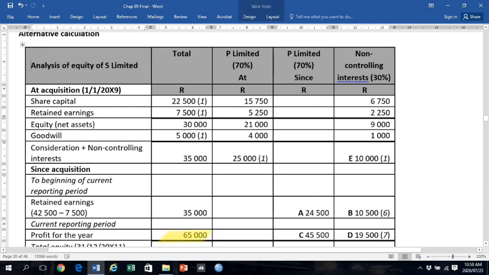In this example, we did have consolidation journal entries changing cost of sales, changing the profit of the group. But each time we had a cost of sales consolidation journal entry, we were changing the cost of sales of the parent being the selling entity. So the profit of the subsidiary does not have to change in this example before we attribute to the parent and NCI. So the 65,000 is allowed to be in the group. That then gets attributed to the parent and NCI. Please remember these amounts for when we do the statement of changes in equity.